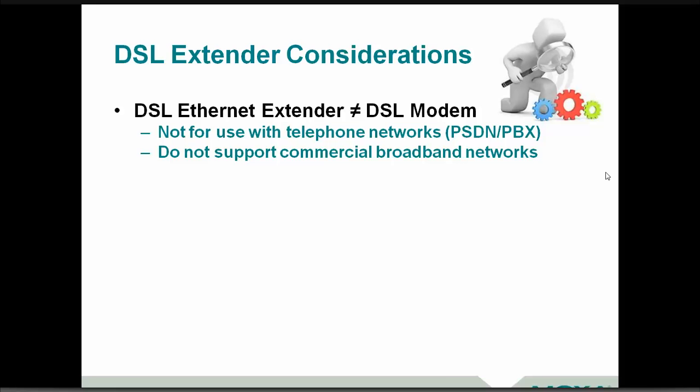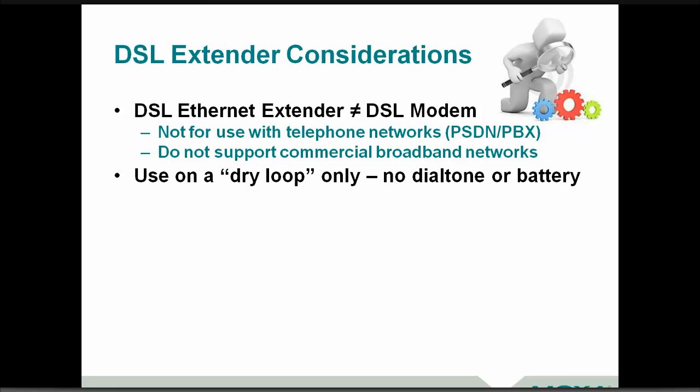So we touched on this on the last slide, right? Remember that a DSL extender is not a DSL modem. If you were to purchase one of these and play with it, you can't hook it up at your house and get internet service at your home. So they're really not meant for commercial broadband networks. They're meant for specific industrial applications, to extend Ethernet over twisted pair, preferably, but at the very least copper cabling. And yes, we've seen it go over barbed wire on a fence post, but your performance varies based upon the quality of the cabling you're working with.